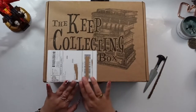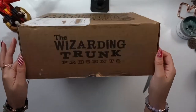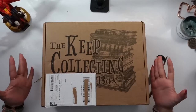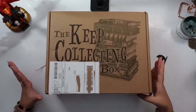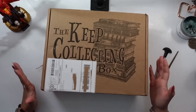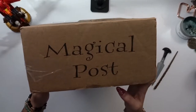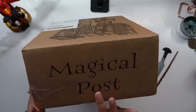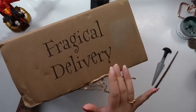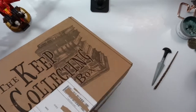I have removed all of my pertinent information here so that you can't see anything you need to see. But the box is still completely sealed as you can tell — the tape is here. Here's the Keep Collecting box. It's got the Keep Collecting branding on the front so you can tell it is a special edition box. On the sides it says 'A Magical Post,' as it usually does on the Wizarding Trunk box. And on this side it says 'Fragical Delivery.'